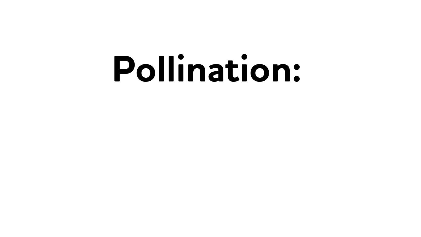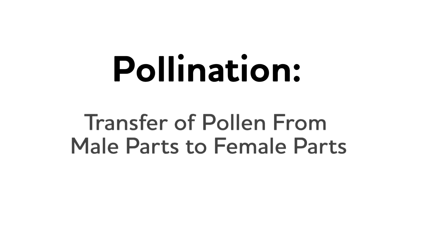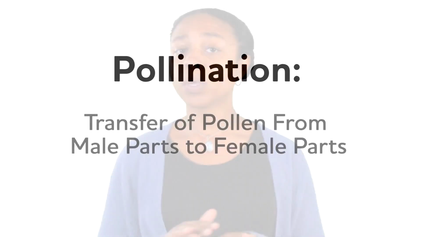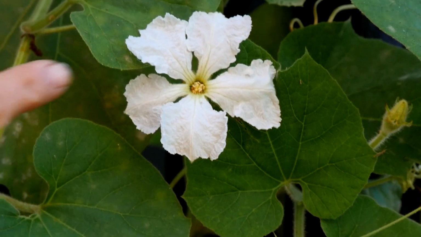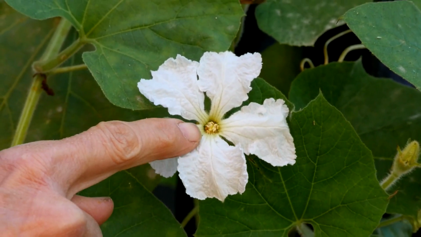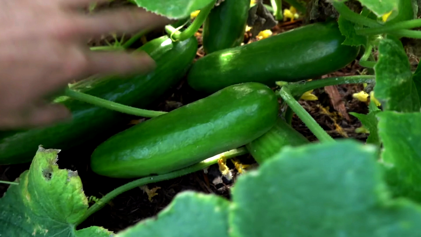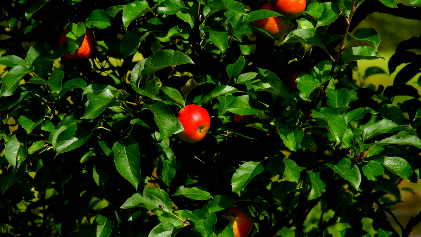Simply put, pollination is the process of transferring pollen from the male reproductive part of a flower to the female reproductive parts. Without pollination, plants wouldn't be able to reproduce or produce fruits and vegetables. So it's a critical process. And it all happens in the flower. Almost every plant that produces fruits or vegetables, like tomato plants, cucumber vines, blueberry bushes, apple trees, and so on, every one of those plants uses its flower to create its product, or reproduce.